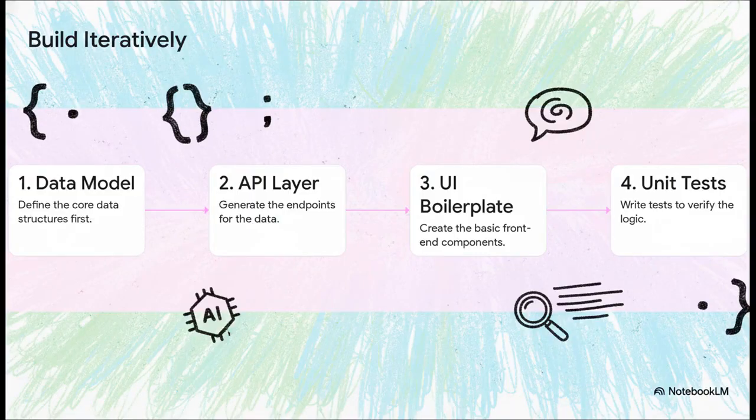So what does the right way look like? It's iterative. You work with the AI step by step, just like you would on any real-world project. First, get it to define the data model. Okay, great. Then, in a new prompt, ask it to generate the API endpoint based on that model. You build it piece by piece. This collaborative back-and-forth process gets you much cleaner, more reliable code.